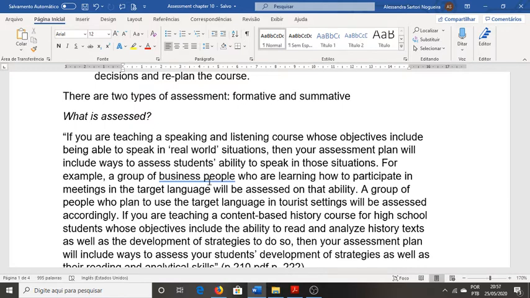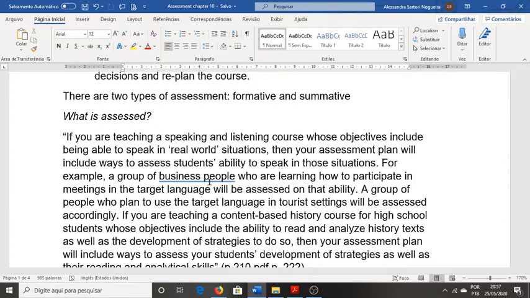Formative is a type of assessment that is progressive. It's ongoing. For example, when you write your senior paper and your professor corrects and gives you back the paper for you to work more on it, this is a type of formative assessment. So that you improve your writing, you add some more ideas, and then you correct your grammar mistakes. This is a type of formative assessment.